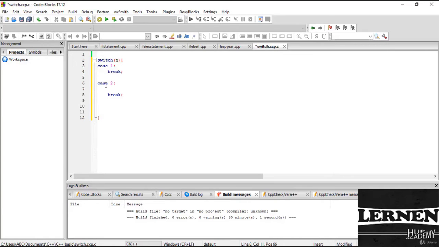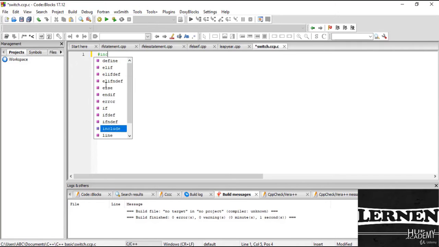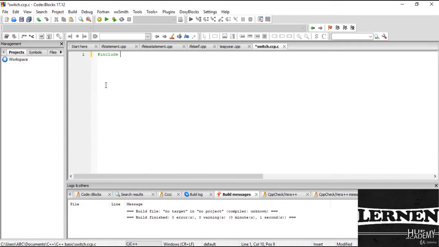Let's see an example of this switch case. Here I write hash include iostream, then using namespace std, then int main.